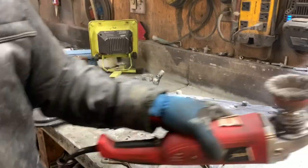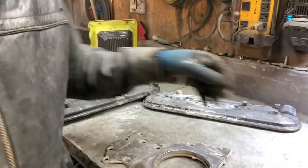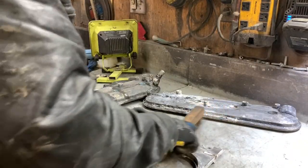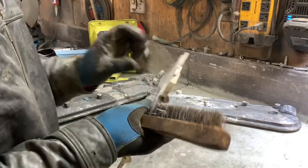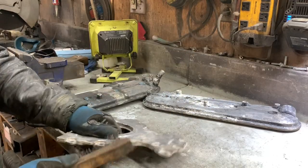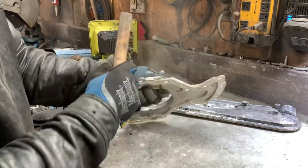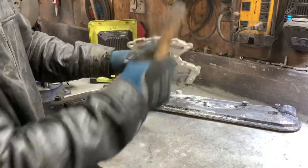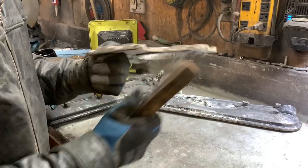That wire wheel, that wire cup wheel, that is dangerous and aggressive, but it does the job really fast. And this aluminum corrosion dust is really hard on the lungs, so wear a respirator.